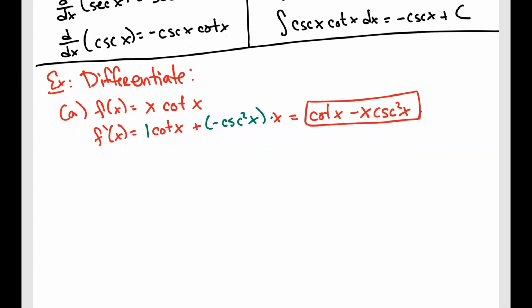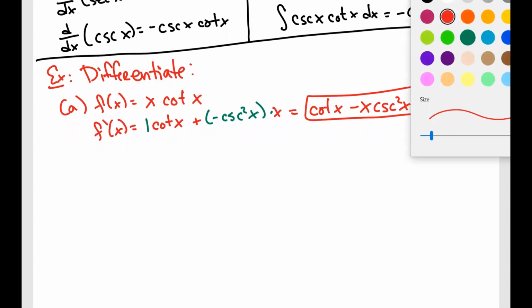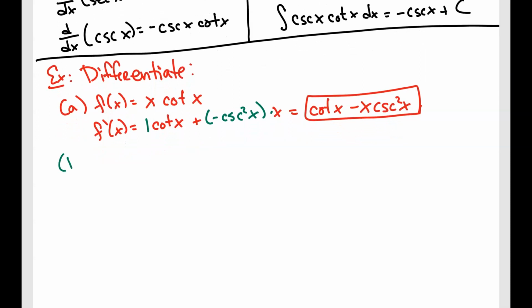Now let's do another problem. Let's say we want to do f of x is equal to cosecant to the 4th power of square root of x in the inside. Whenever you have something like this, you notice that you have something in the inside, and then you have this 4th power. How do you do something like this? What would you even do first? Do we start with the cosecant first? Do we start with the 4, or do we start with the square root?